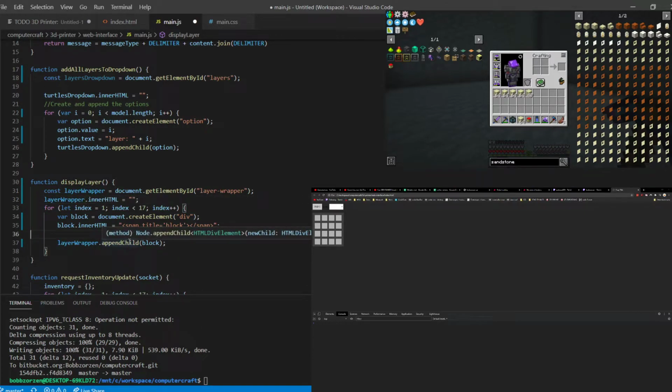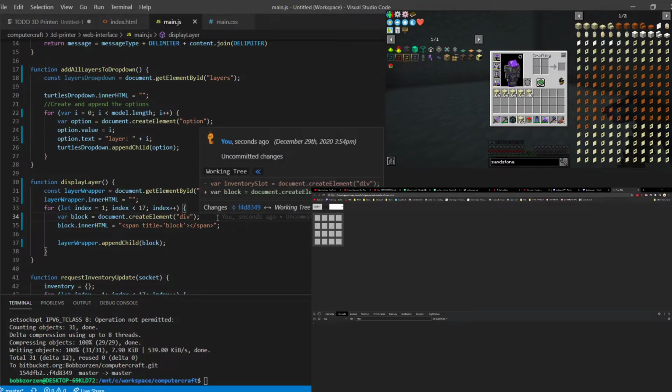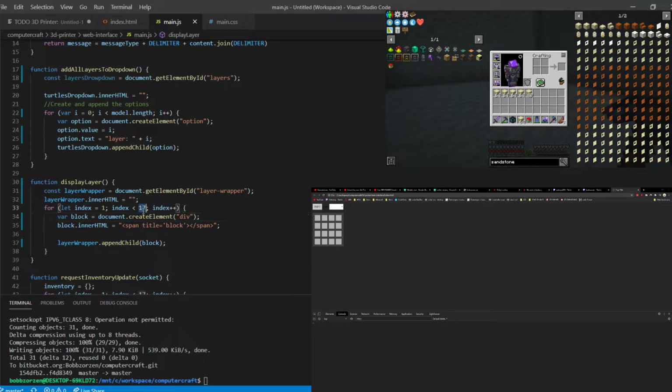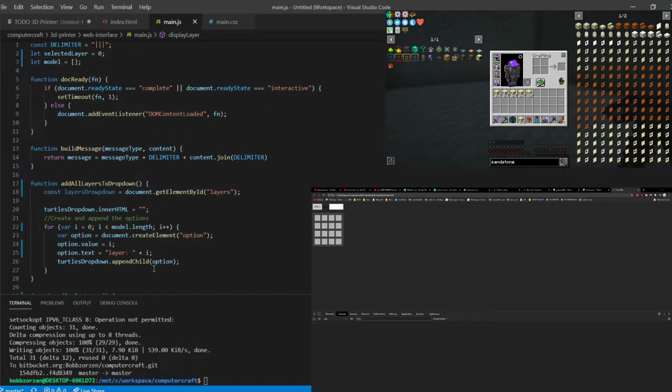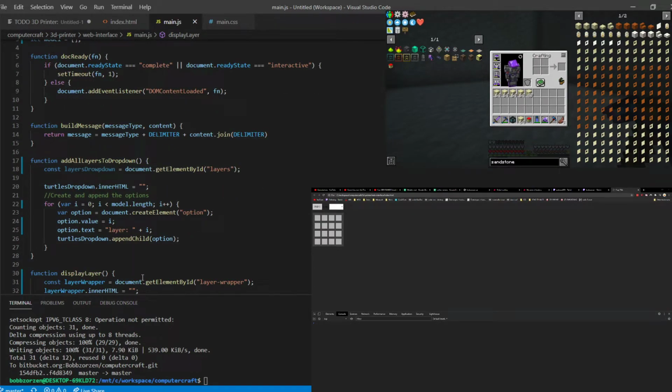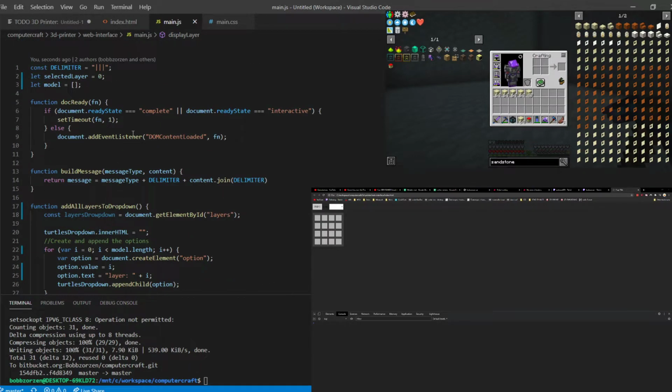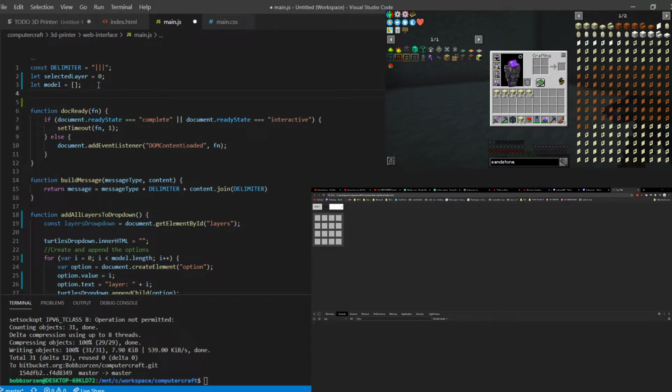And then we have, and then we don't want 17, we want let model width equals, let's say, what's the default width? 7, sure.